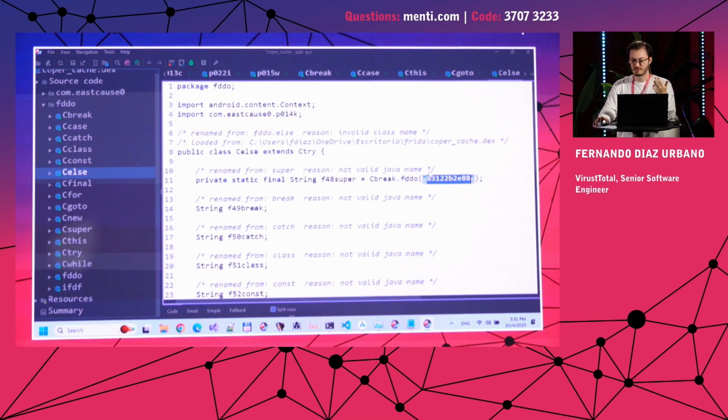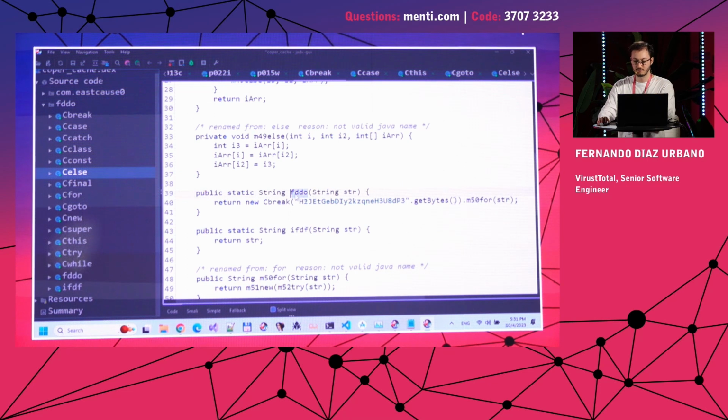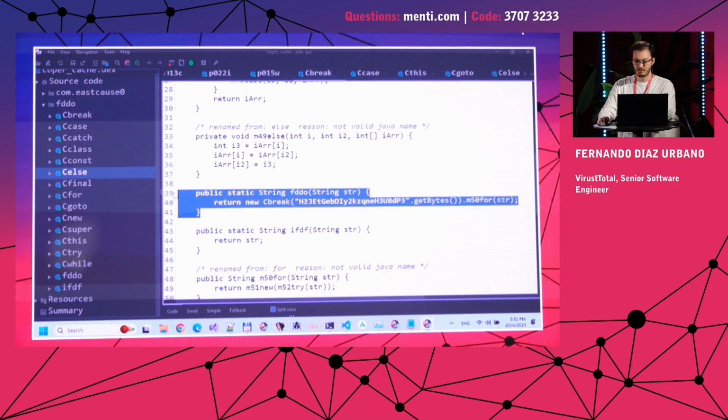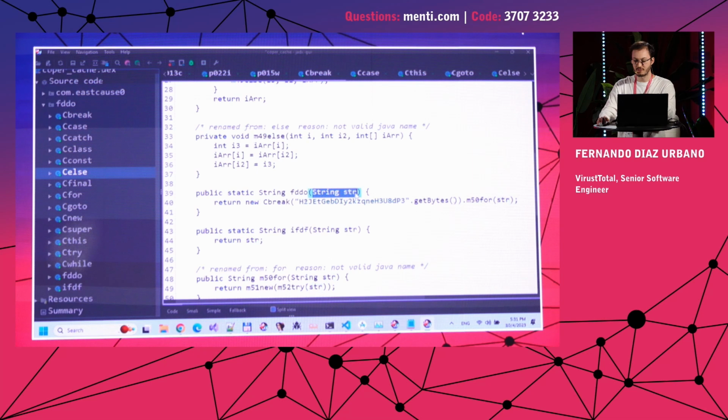But we could just monitor every call to this function and keep a list of what each of these encrypted strings actually stands for. If we go to the definition of this method, it receives a single string and it returns a string. Essentially what we get is the obfuscated string, and the returning string will be the decrypted, deobfuscated string.